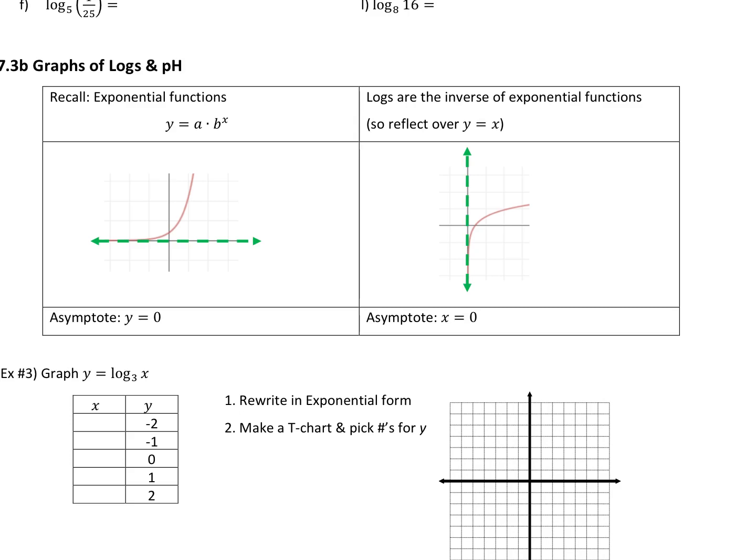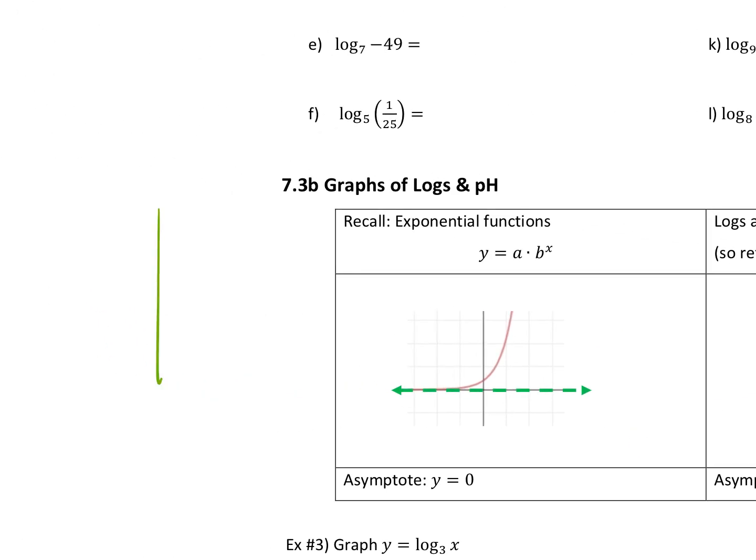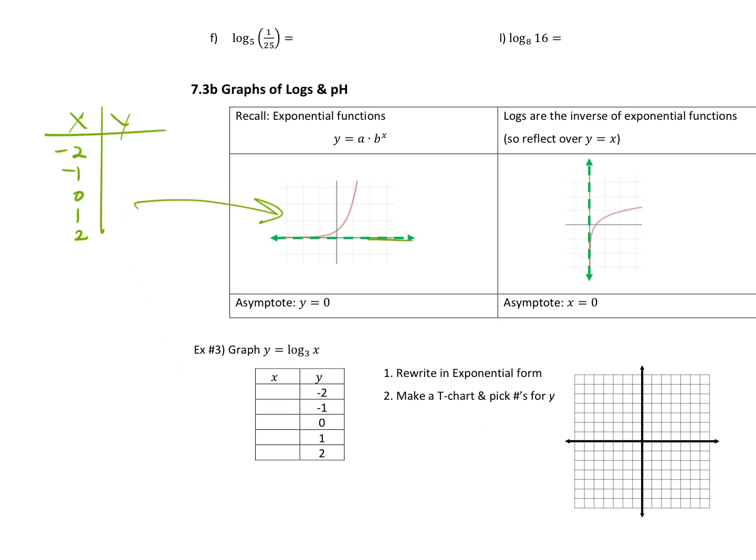About graphing exponentials, right? y equals a times b to the x power. Do you remember what we plugged in for that? What did our t-chart look like? You plug in for your x values, right? -2, -1, 0, 1, and 2. And then we got something that looked like this. We got our asymptote here. And then the graph was either on its way up or on its way down, but it would never hit that horizontal line, okay?